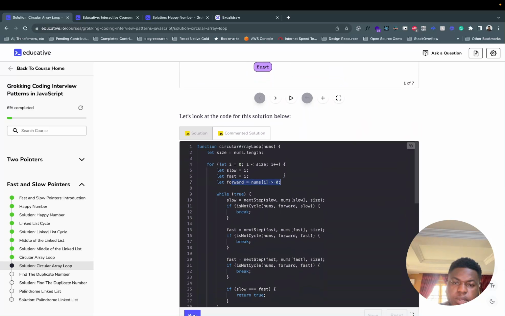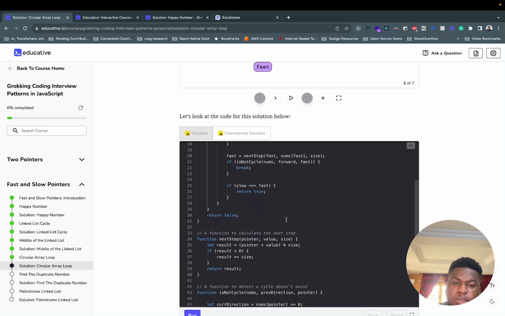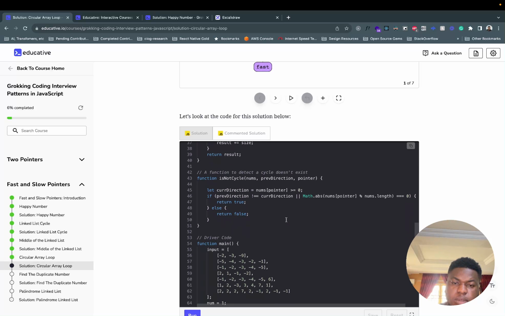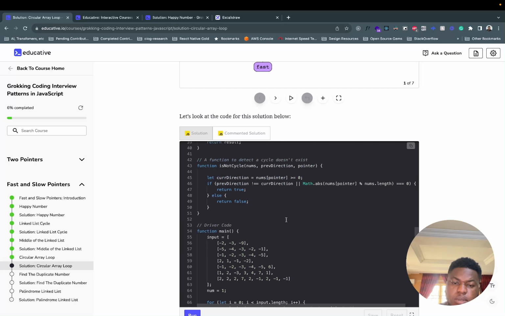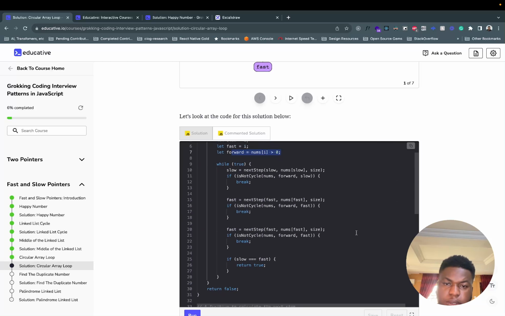Exactly. Check what it is first. The direction. Okay, theirs is less elegant, I would say. But I think similar type of complexity.